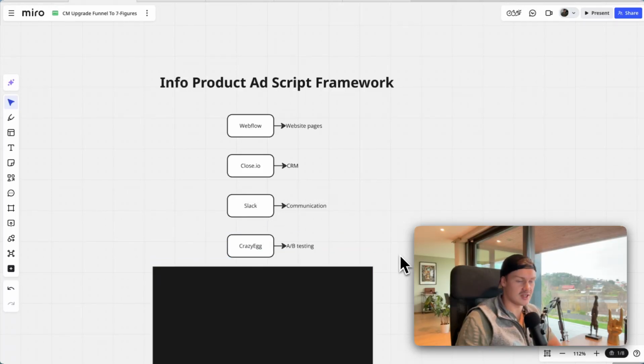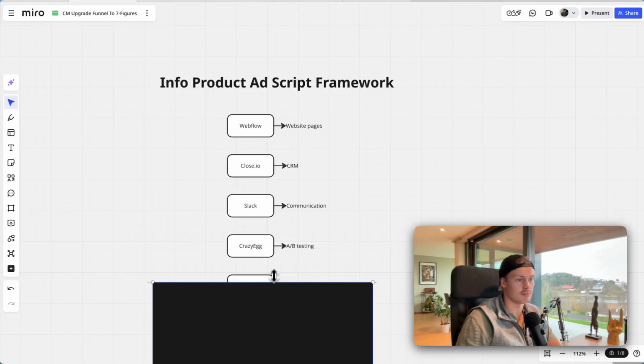It's just the best tool out there right now for communication and updates. Then for Crazy Egg, this is a software that we use for A/B testing, especially when we use Webflow. If you use GoHighLevel or ClickFunnels, they already have a native A/B testing integration in there, so it's very easy. But if you're using Webflow or WordPress, you need a third-party software to do the testing for you. It's a little bit more work. You need to embed some code, etc. But it's a very solid A/B testing software.